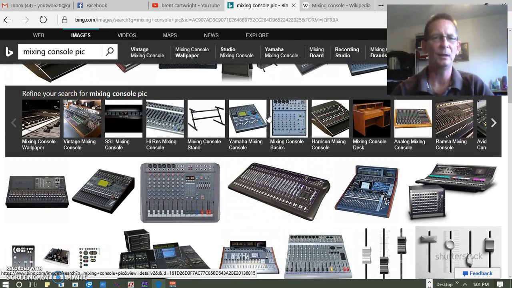Now, with all these consoles, obviously if they were all just mixing consoles, there'd be like 1, 2, 3, maybe 4 of them, right? That maybe did a couple of different things. Or they would have integrated what a console should be able to do into one, so you'd have one mixing console. Well, you don't, just like with microphones, so you've got thousands of them. So you basically need to figure out what you need.